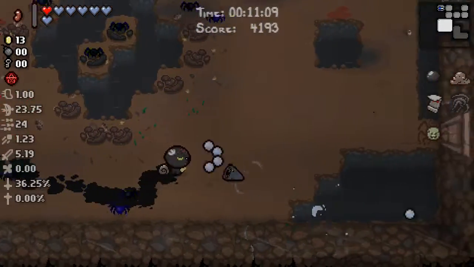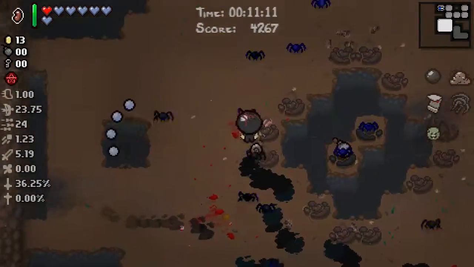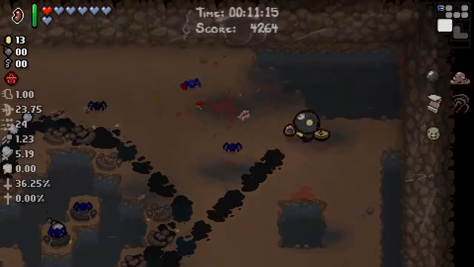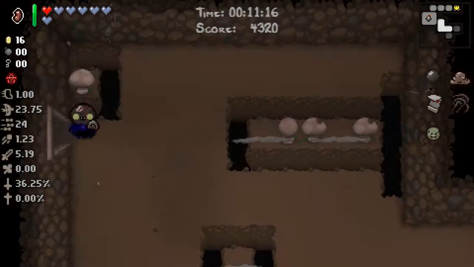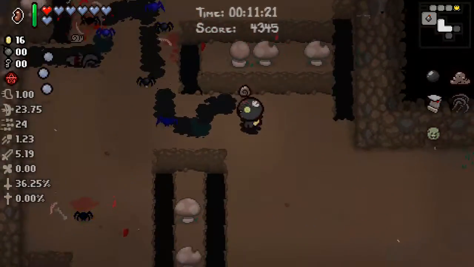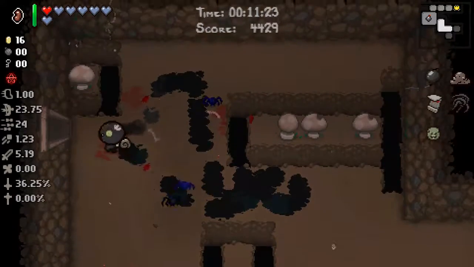Infested was our pill this time. So Infested will spawn a spider out of every poop in the room, which was very helpful because there's a lot of poop in this room. So now we get a lot of spiders following us around. Got a little spider army going on. And they'll run in and kill some enemies for us before they die off.